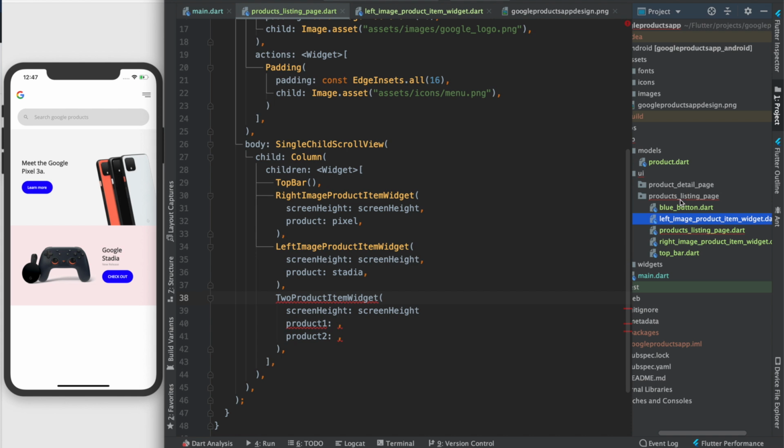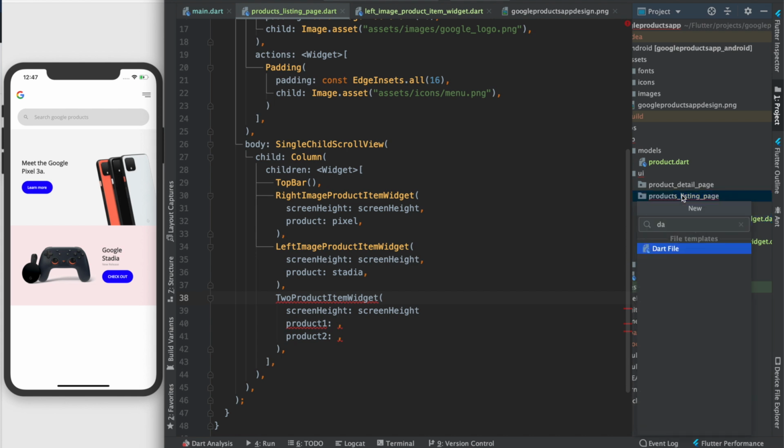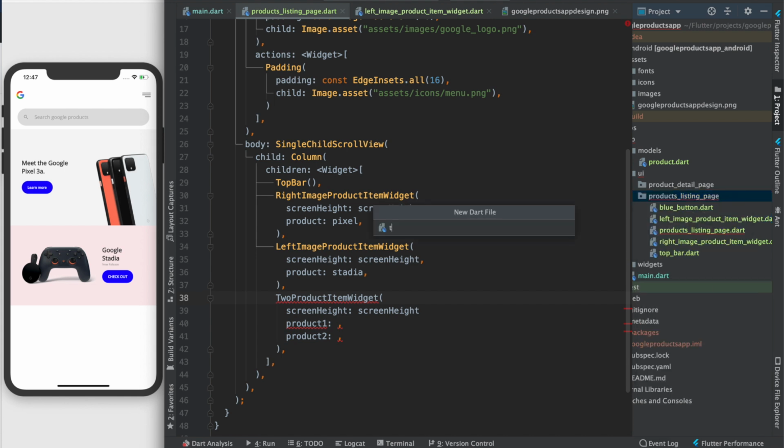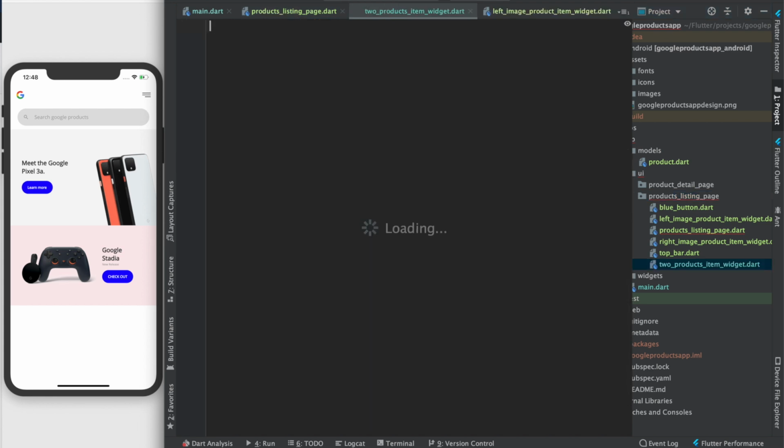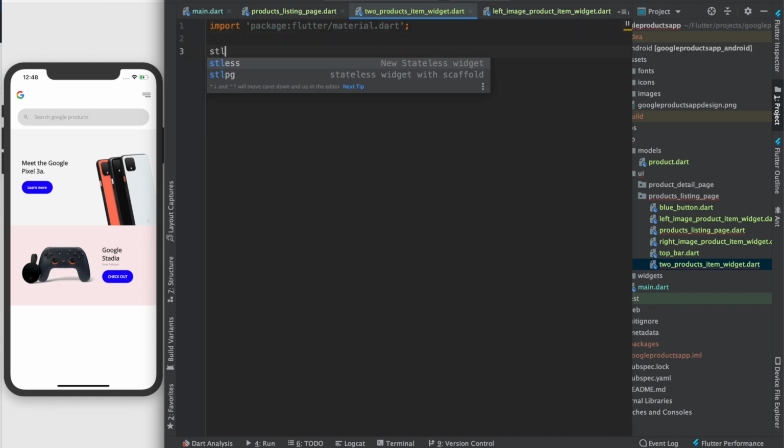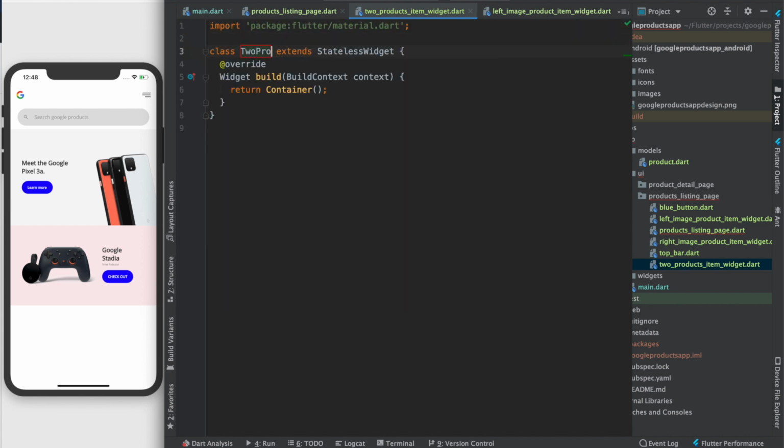So go to your project, go to products listing, create a new file which is called two products item widget. Create this material.